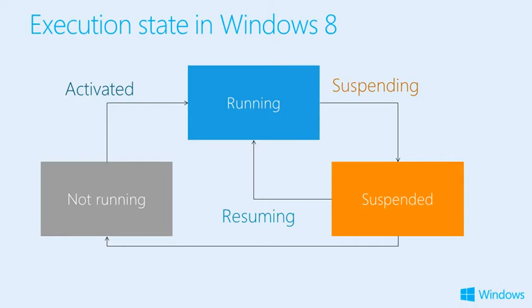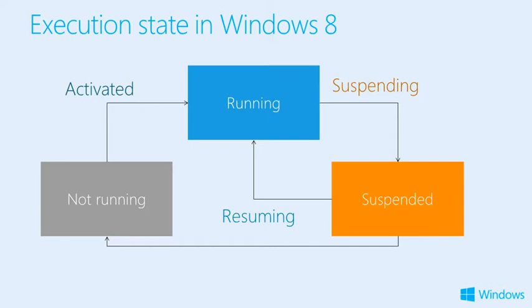When you click the tile, the application is activated from the not running state to running state. The application exclusively owns the entire screen. We have variant ways to activate other Windows Store apps through contracts or extensions. For example, you can activate a camera app from your current application to take a photo.